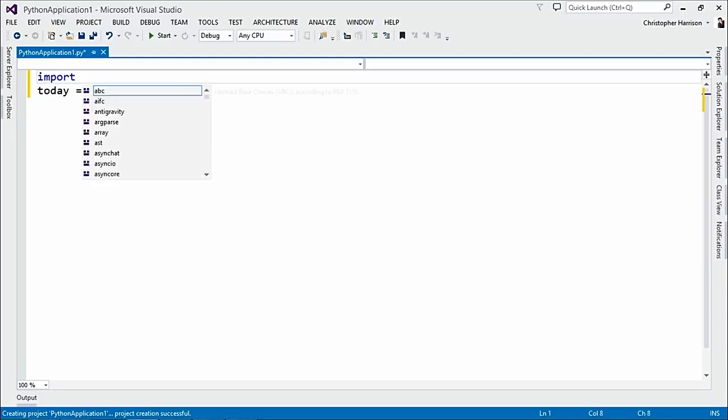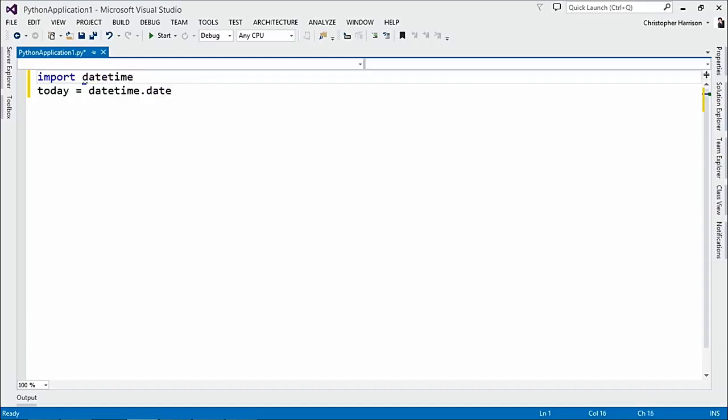So now I'm just going to say import, and you'll notice that this will show me all of the classes that are available to me inside of Python. So I'm going to go ahead and say import, and I love antigravity. I know it's not really true anti-gravity, but wouldn't it be nice if we could start working with anti-gravity? Anyway, I digress. So let's go ahead and say import datetime, and now you're going to notice the moment I do that, a lot of different things light up.